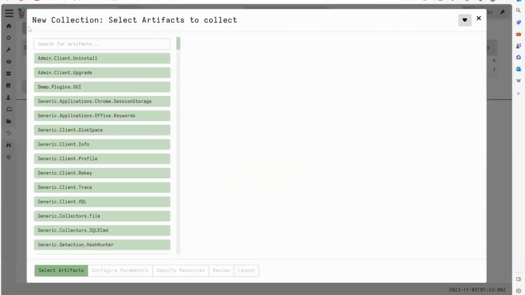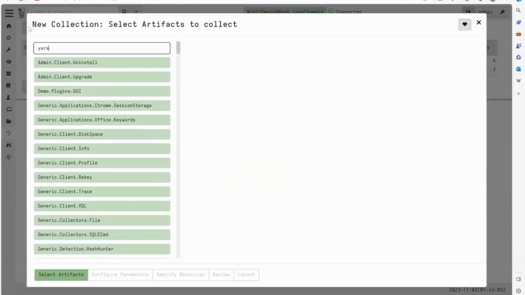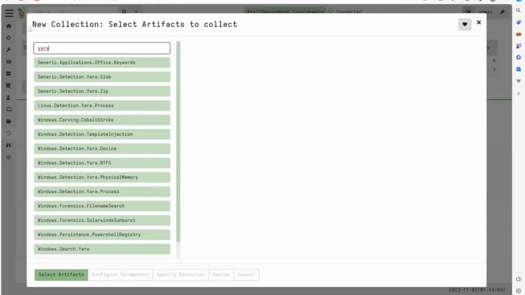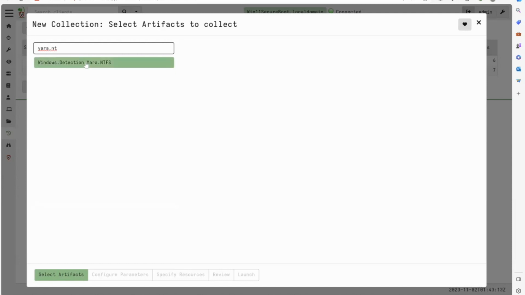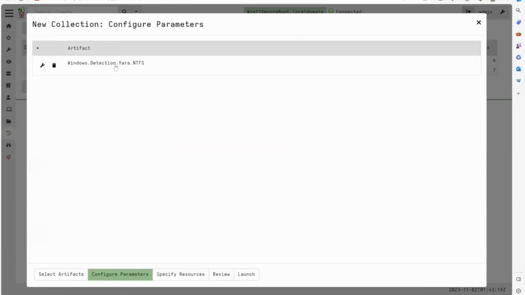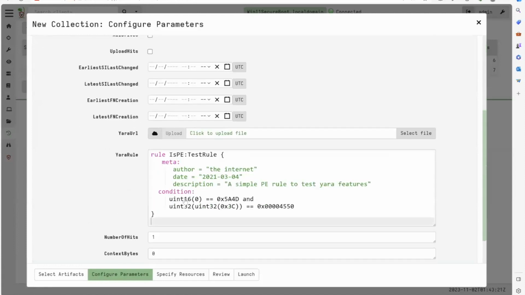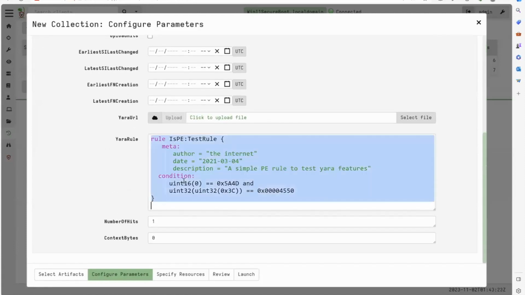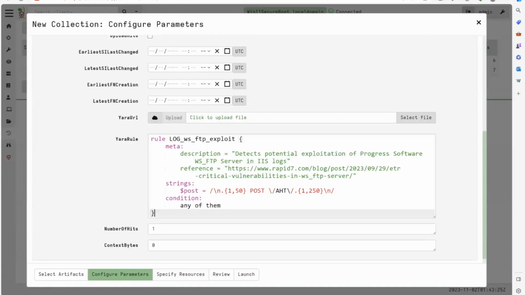So the first thing we'll run is the Yara rule, and this is a good practice to figure out what your search terms are. So for me, I'm interested in running Yara, so I'll run Yara, and you can see what you're looking at. And in this case, we're using NTFS, so the next string I put is NTFS. In the configuration, we'll drop it in here, and you can see the Yara rule there.